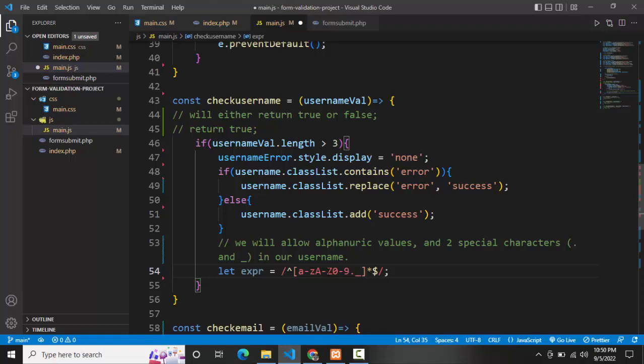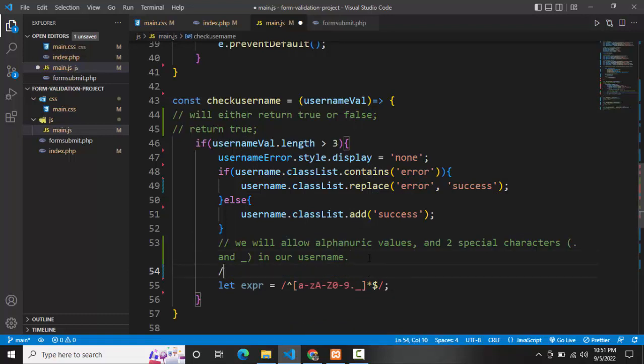That's why it's 0, because this star will allow us to avoid any character from this character set. For example, if my username is USR1, that means I'm only using USR1. I'm not using any other character from this character set, and this star allows us to do that. That's why I'm saying match the previous expression 0 or infinite number of times.